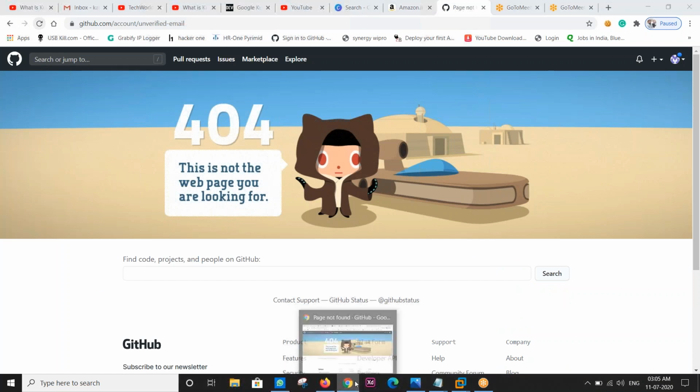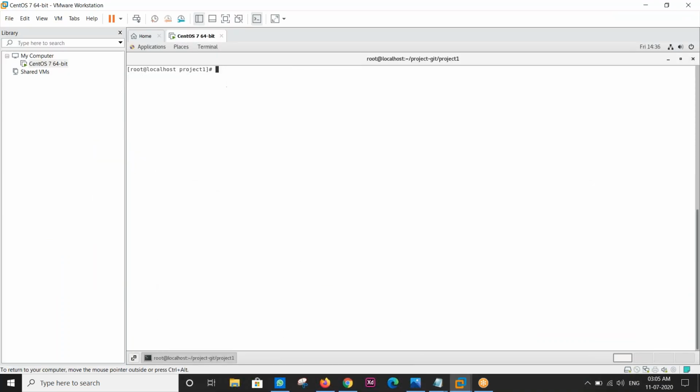So what we're going to do is git checkout master, and see over here, switched to branch master. Give the command git merge and your branch name, and mine is feature. I've done the merging. I'm going to push the changes. git push origin master.